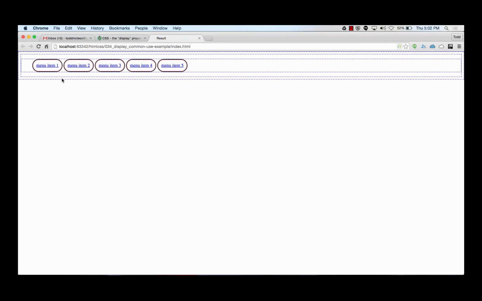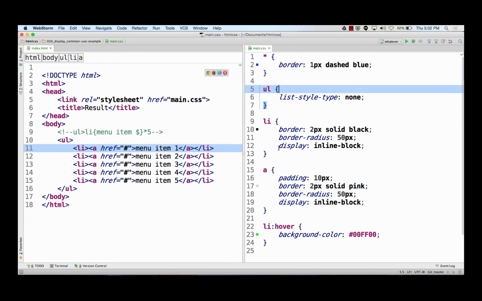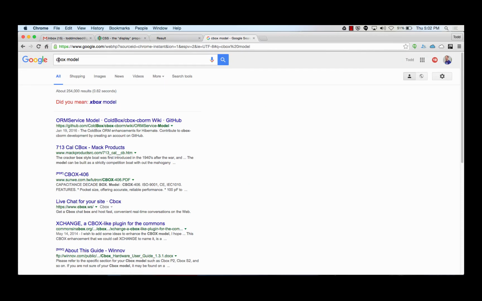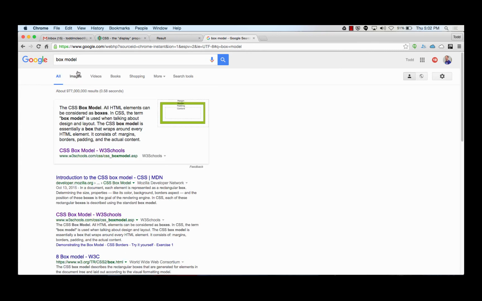So what did I do to refine that? I brought some of the stuff from LI down into A. The biggest trick was the padding, bringing the padding from LI to A. Because if you think about the box model, I'm expanding. Box model, not Xbox model.